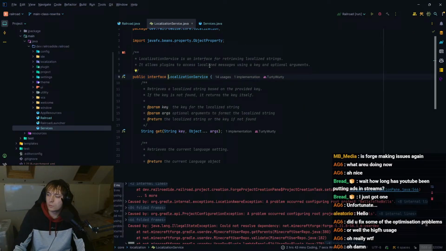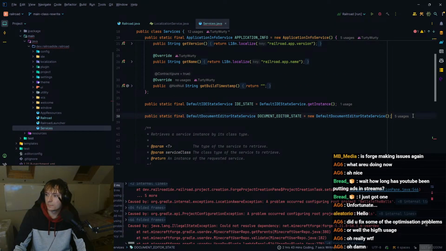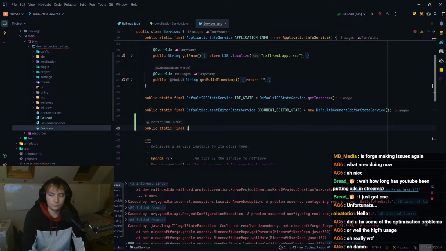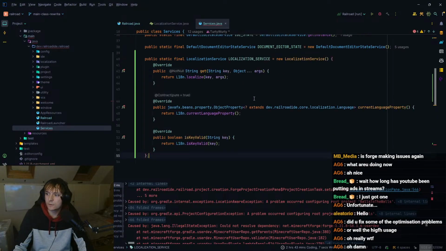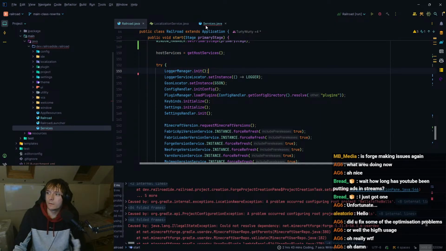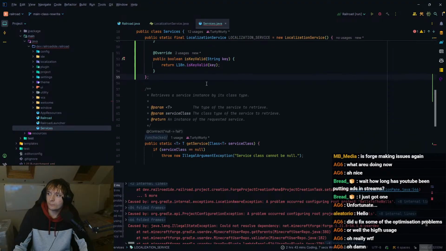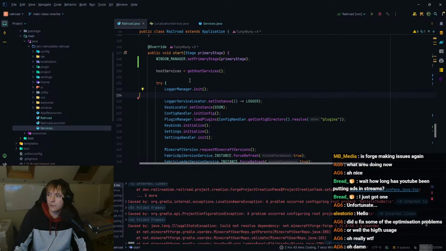Let's do localization service. Then what we can do is return localization service. Localization service is equal to that. Is that correct in terms of what's in here? Yes, it is. So then I can just return localization service. And that just gets rid of it from here. I can do the same thing in here as well.